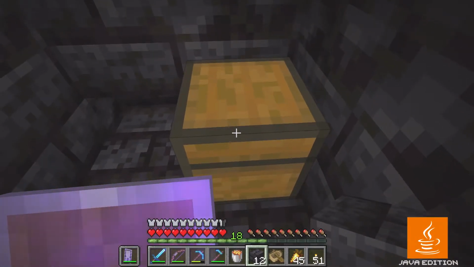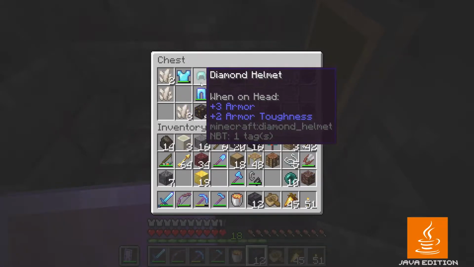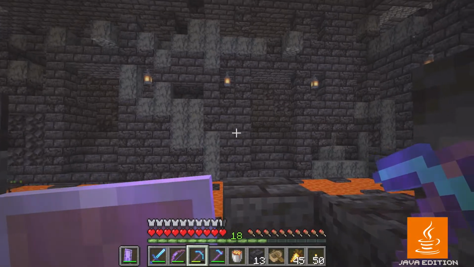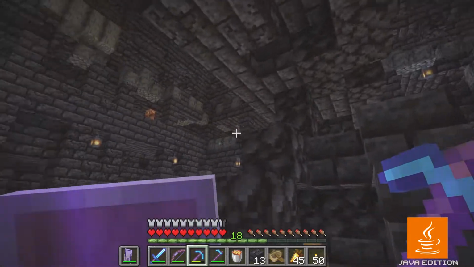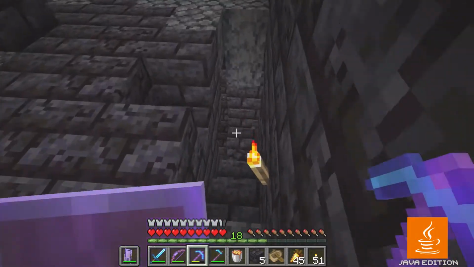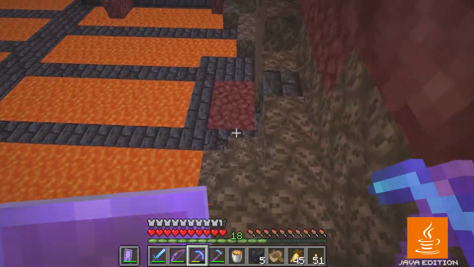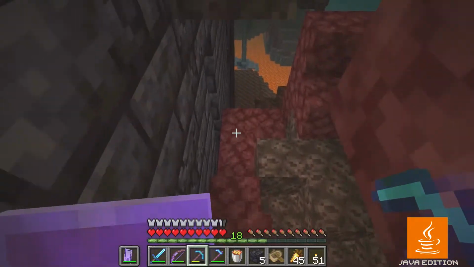This chest tends to have really good stuff in it. And it does. Wow. Alright. Yeah, I just gotta find my way back to where I was. Aha! I found my way back.